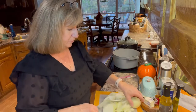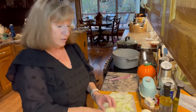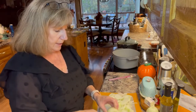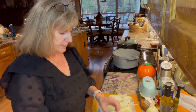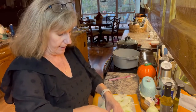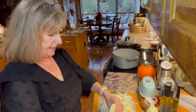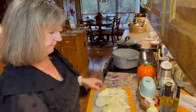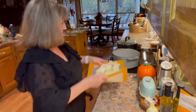So, like I said, you're just going to slice up your onions, and once you get them all sliced, you're just going to put them in that butter and let them cook for about 5 to 10 minutes. The recipe calls for 3 onions. I have 4 in my stash, so I decided to go ahead and cut up 4. They're kind of small, so I think it'll be okay. I'm going to break them up just a little bit. Go ahead and pour these in.